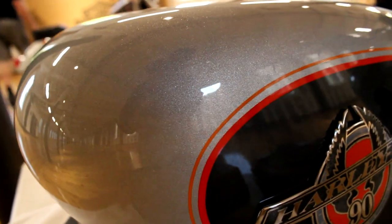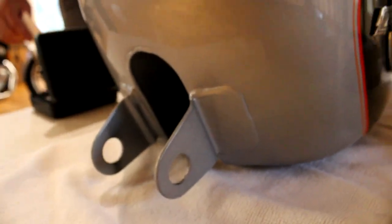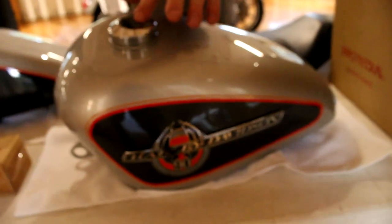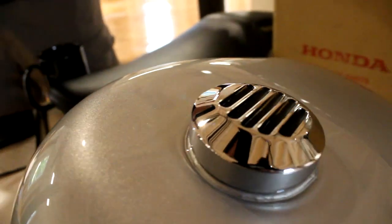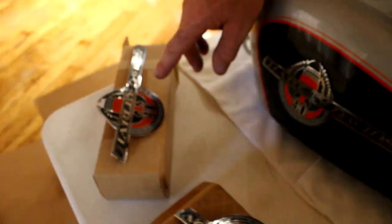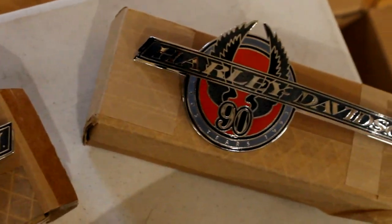You could not buy this tank unless you had a 90th anniversary Sportster. This is virgin, brand new, never seen the light of day — a 90th anniversary Sportster king tank with badges. It's worth well over a thousand dollars. I also have a matching peanut tank next to it. The peanut tank is not brand new, but the king tank is. If you buy this bike and you want to ride it, you could put this peanut tank on it and take the mint brand new one off. I also have a set of the Cloisonné badges — 90th anniversary — which were a protected part; you can't get these anymore.